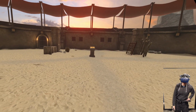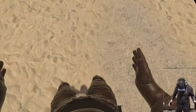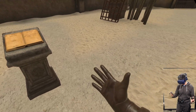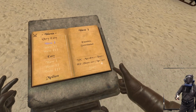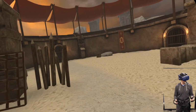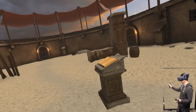Okay, so here we are. Like I say, wow, I really gotta back up that tracking. That does not look right, does it? What we'll do is we'll just jump in. Like I said, I'm terrible at this game, so this isn't about how well I kill things. This is about seeing if the tracking works. Wave 1, start. All right, I need some weapons. Where are the weapons? Hey, I don't have any yet.